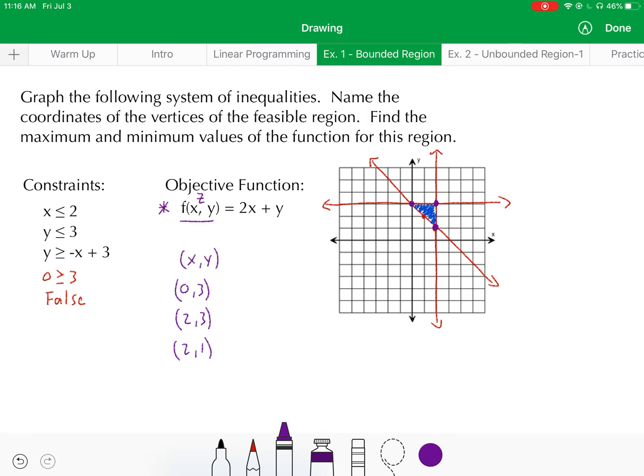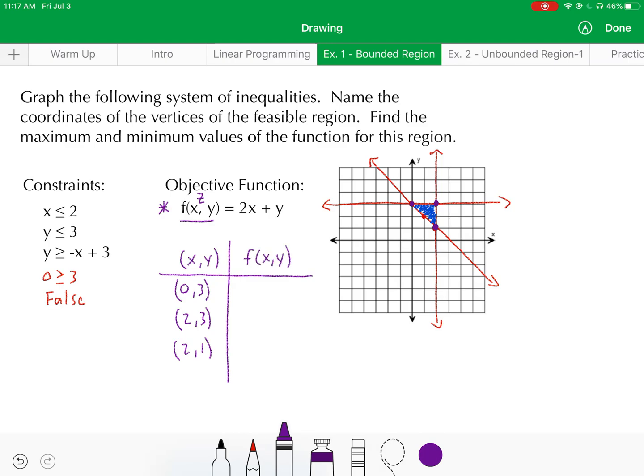We're kind of working in both two dimensions, which is what you see on the screen right now for the feasible region, but then we have this objective function which correlates to coordinate space. What we need to do is take each point from our feasible region, each vertex, plug it into the objective function to see which points give us the highest z value and which one gives us the lowest z value. So I'm going to turn this into a table.